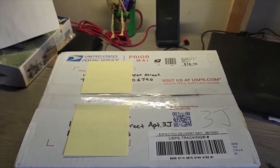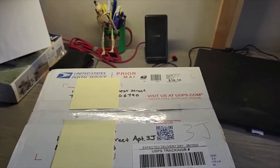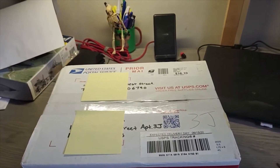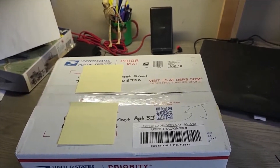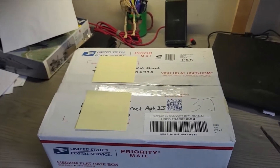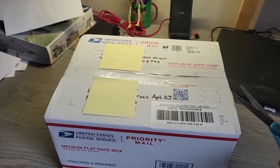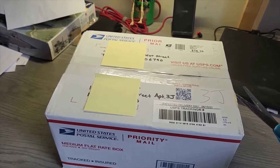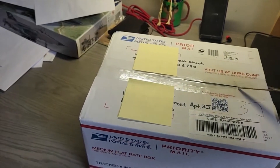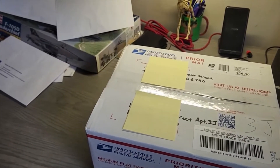I received an unexpected package from Jared B over at Jared B Models, and it seems to be the dimensions of a kit, so I'm excited to open it and reveal it online with everyone. It's just not live because it could be a spring-coiled snake to give me a heart attack. I often kid around that if there's nothing to build I would build a frog's anatomy kit — referring to those Lindbergh biology kits — because I love building models. But I will not refuse a free kit, so let's see what he sent me.